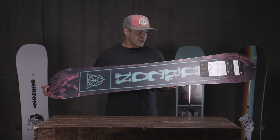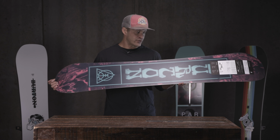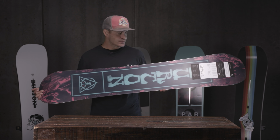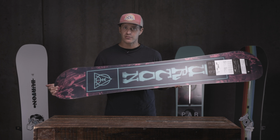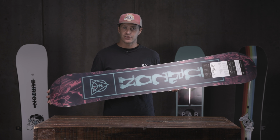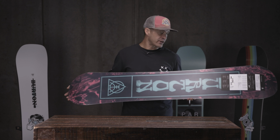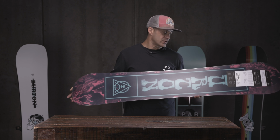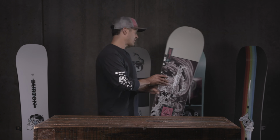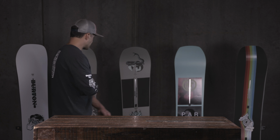But again, centered base here. What you're going to see in a lot of these boards, because they're made with the end user in mind, is that they all come with centered bases or above. Centered bases are harder and more resistant to damage, and freestyle riders and park riders are really hard on boards, so having something that's harder and more resistant to damage is a great advantage. They also hold wax better, with faster speed over jumps, half pipe, that sort of thing. So that's the Descendant.